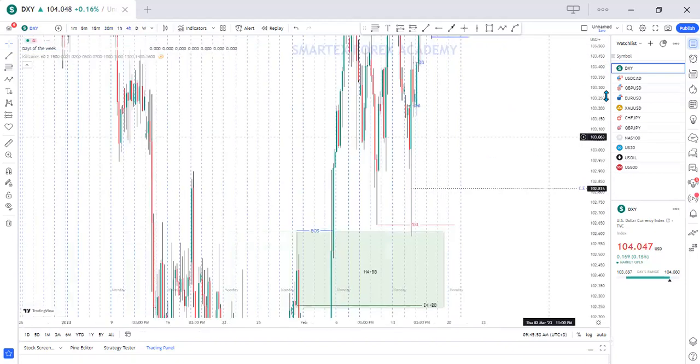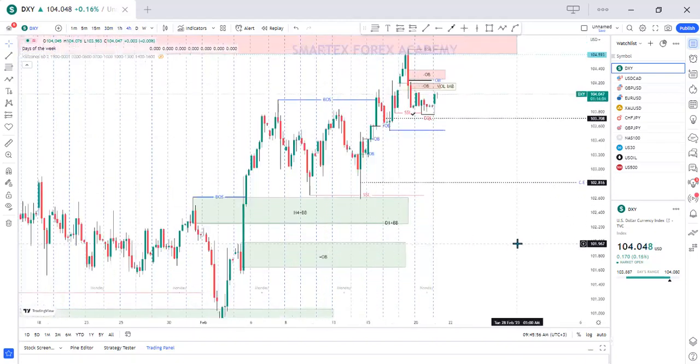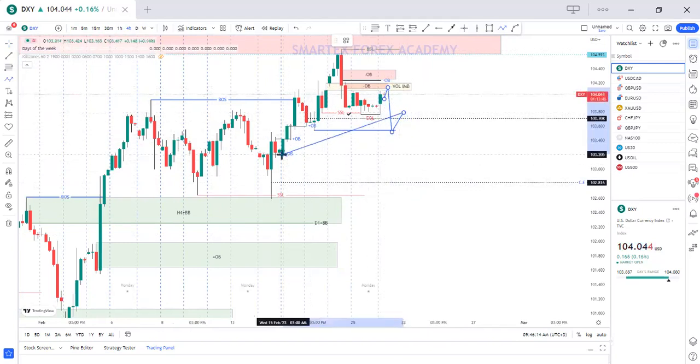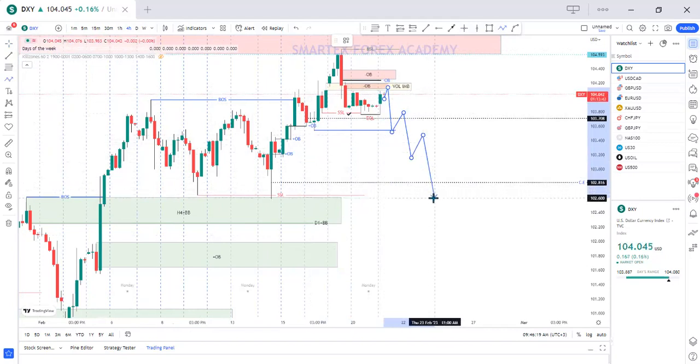Let's see in 4 hour. You check in 4 hour time frame and you'll see this zone was unmitigated. So I'm expecting the price to come back here. So if we visit that, drop, come back, clear that low, come back, and then that's the possible.